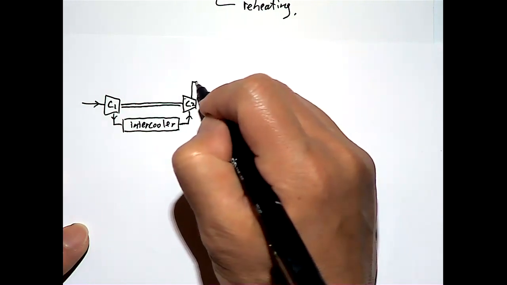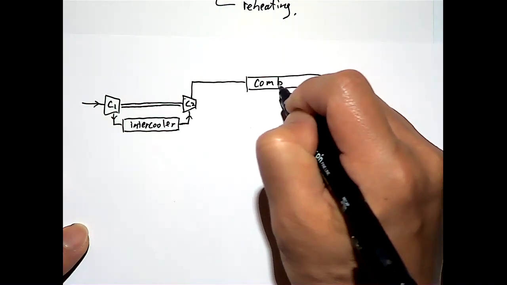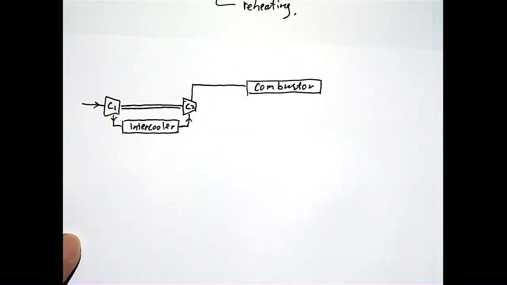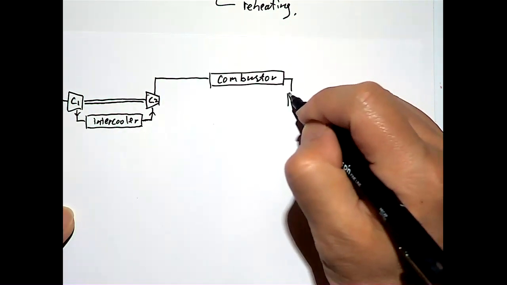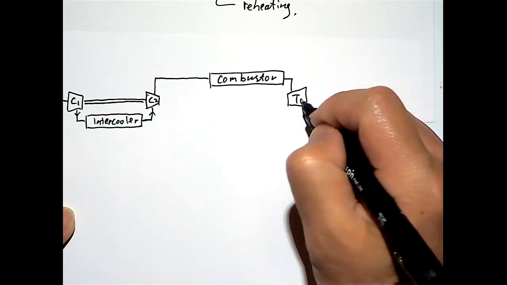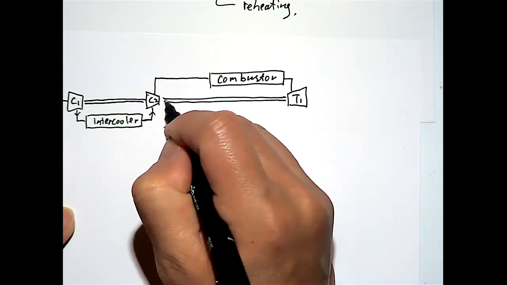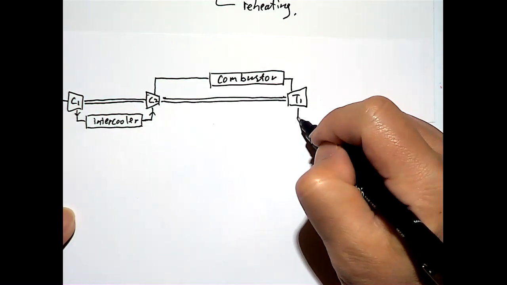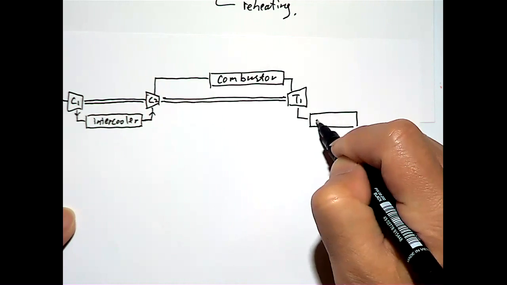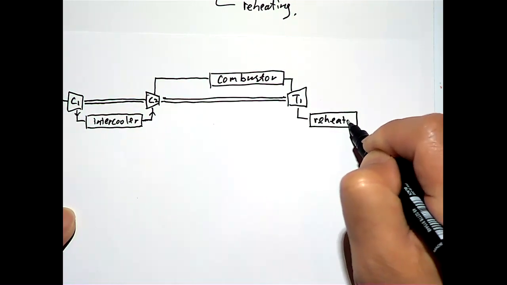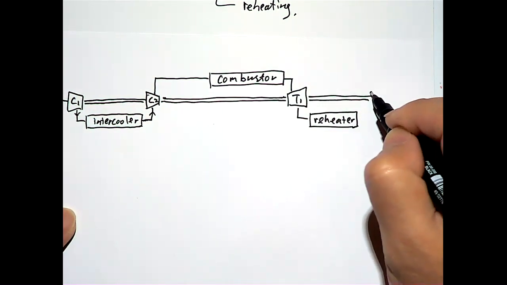Then they get to the combustor. All right, then they go through the turbine side. The first turbine. And again, the turbine is connected to the compressor. And when the gas is partially expanded, it goes through a device called a reheater. And then going to the second turbine.